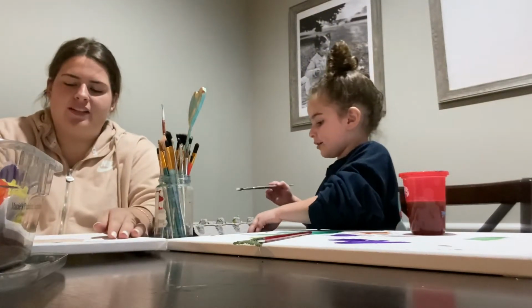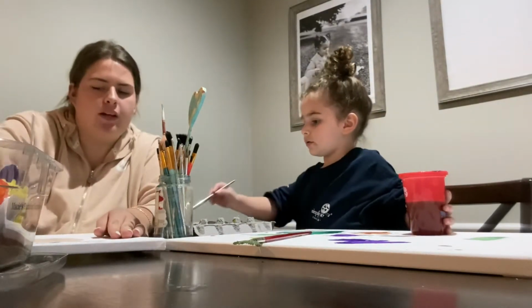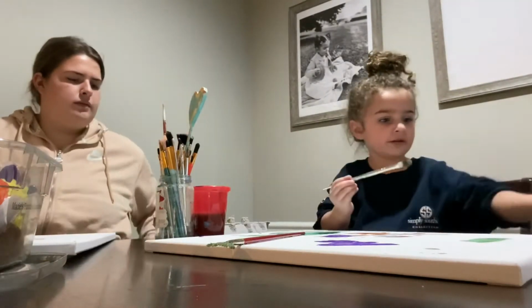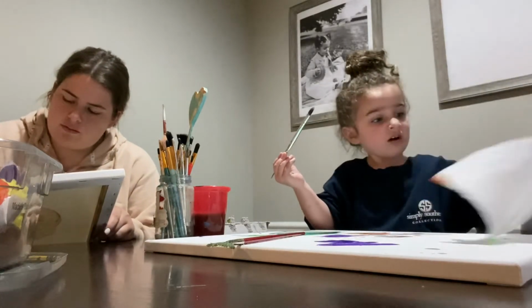Yeah, I really messed that chin up. Mommy's not the best at drawing, but it's okay. We're just doing it for fun, right? Look. Okay, you don't need the water. Get the paper towel over there. Where's the paper towel? The water is only to clean off your brush.